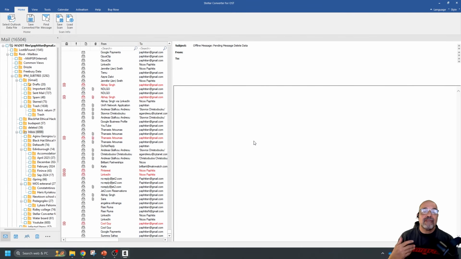And that's it. I have now converted an OST, an orphaned OST, into a PST, which will now allow me to open that PST in any Outlook that I like, and from any Windows profile and as many machines as I like. Now, what I will do, I will back up that PST file on a file server and just archive that for the school. Okay, let's go see how we can now import the PST into Outlook to view the emails.